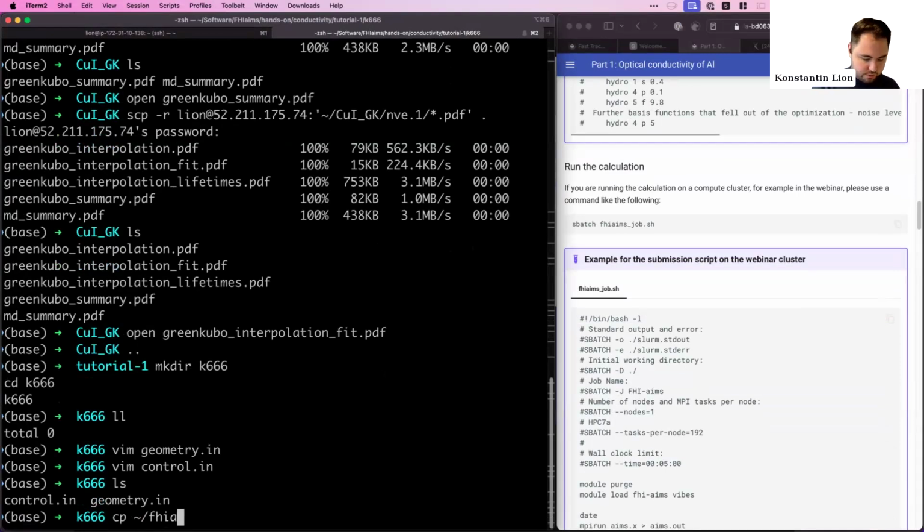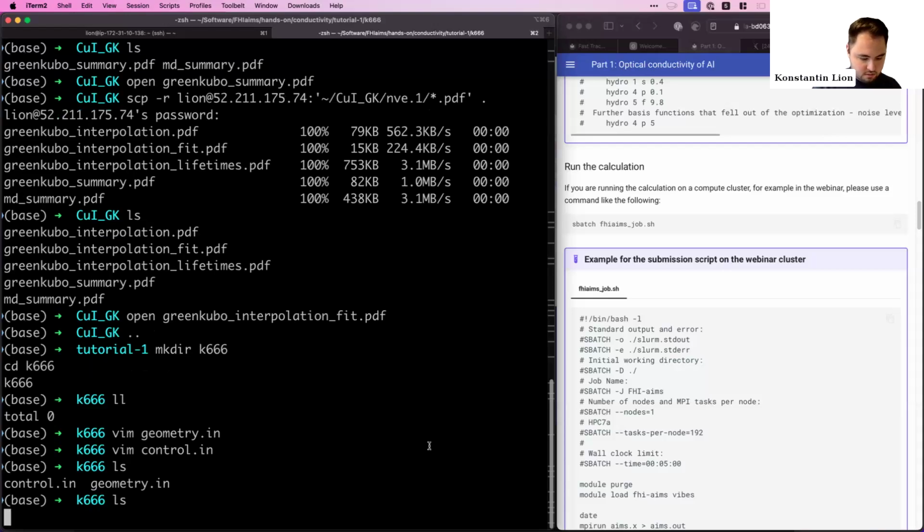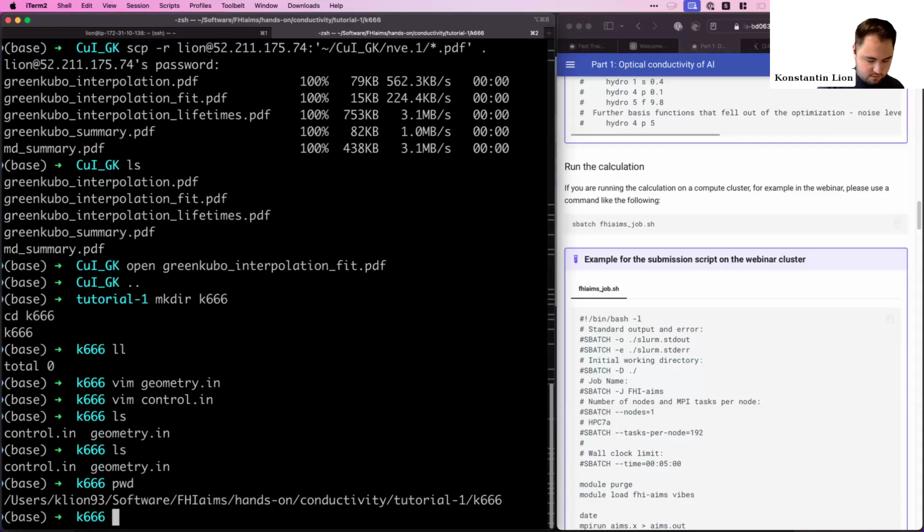Oops, sorry, I made a mistake, which I just noticed now, but I will just fix this. Okay, I'm not sure what's going on with my terminal.